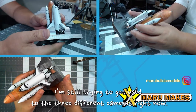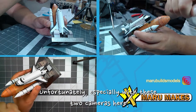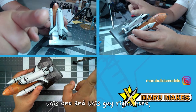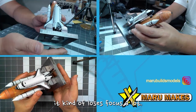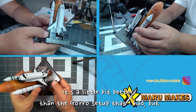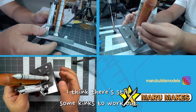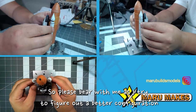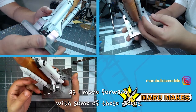I'm still trying to get used to the three different cameras right now. Unfortunately, especially with these two cameras here, it loses focus a lot, so it has a hard time, especially with the small parts. It's a little bit better than the GoPro setup that I had, but I think there are still some kinks to work out. So please bear with me as I try to figure out a better configuration as I move forward with these videos.